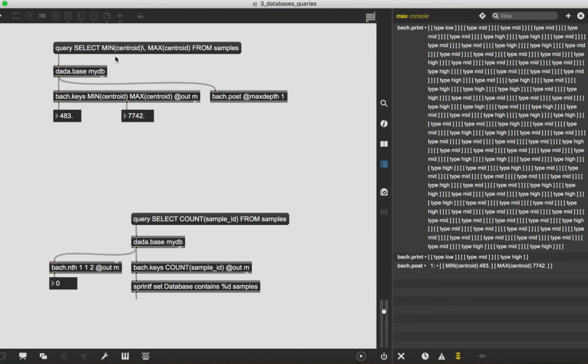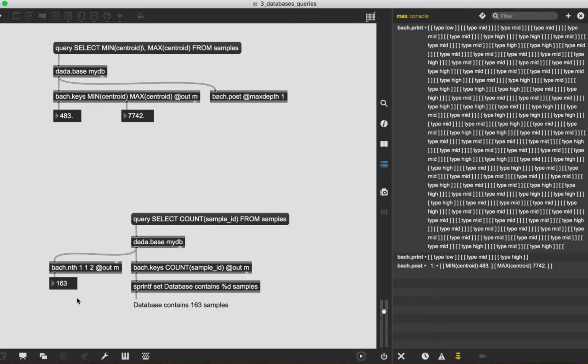Another thing you may do instead of min and max is count. Count returns the count of a given column. The most common usage is to count how many sample IDs are there, because we know that sample IDs are unique IDs that are assigned to any entry of the table. So if we count them all, we know how many entries in the table there are.